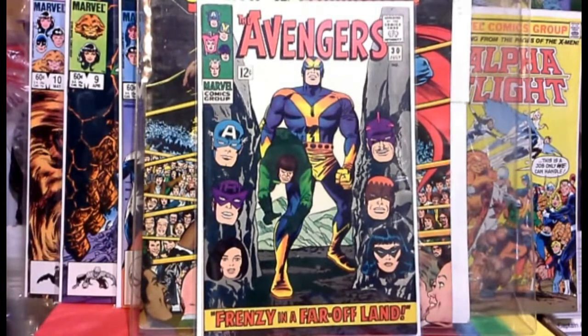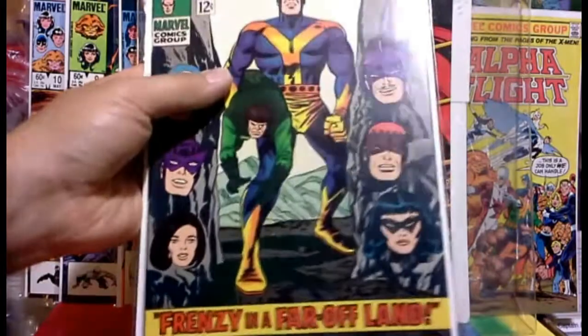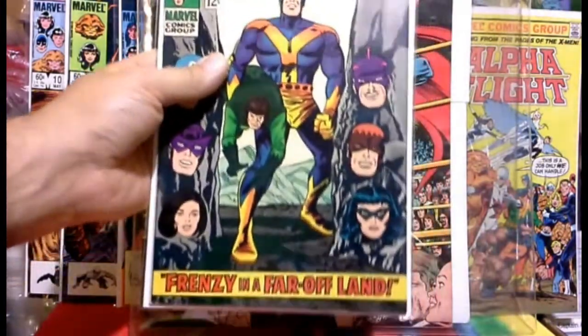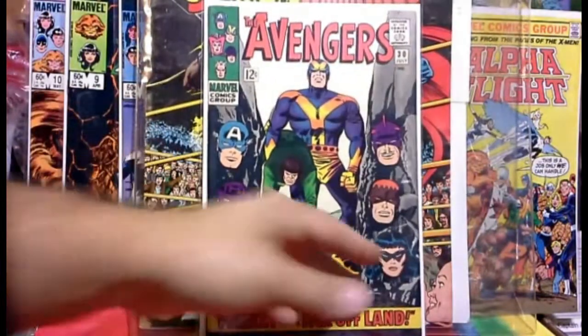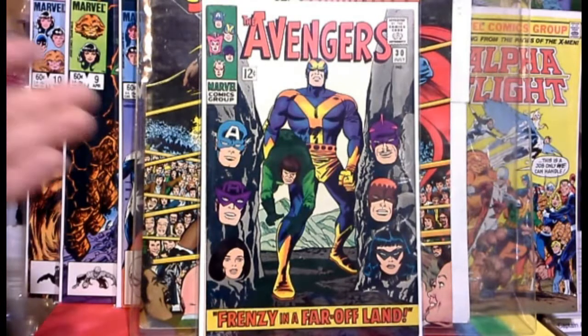So that's Avengers number 30. And I could recognize the Kirby art, obviously, and it's in really good shape, actually. It's got a nice gloss. It's flat. The corners are not too banged up. For its age, it's in really good shape. So I asked the guy, how much would you sell this one here for? It's the only one I'm kind of interested in. And in my head, I'm hoping to get it for $10. I think that would be a good price.